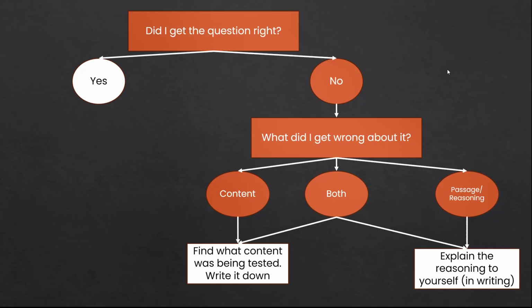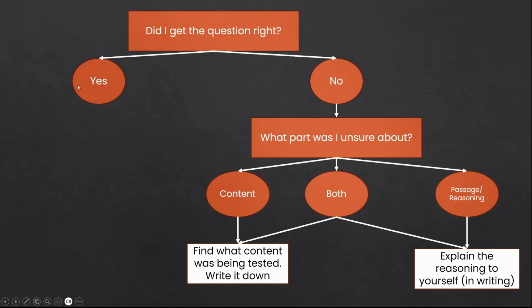Now, going back to this content map, I said that this is what I recommend if you're scoring below, say, a 510-ish on your practices: if you get the question right, there's no need to review it. Now, if you really want to maximize your score, and you've maximized the low-hanging fruit, the stuff that you really need to review, and you're trying to squeeze every single correct answer out of the test, right? Once you get above, say, a 510, it really starts to matter every single question you get wrong. And so in that case, it's not enough to just get a question right.